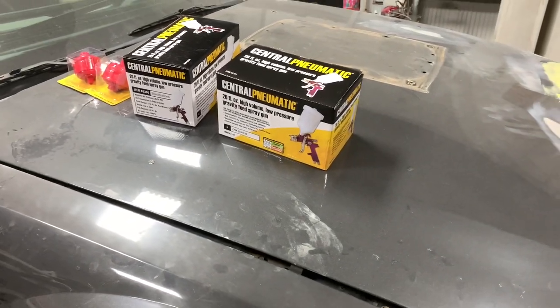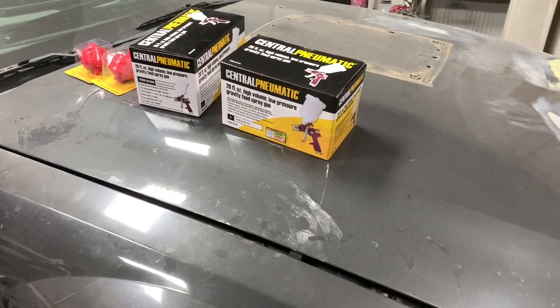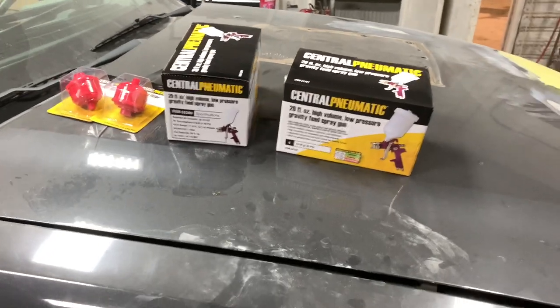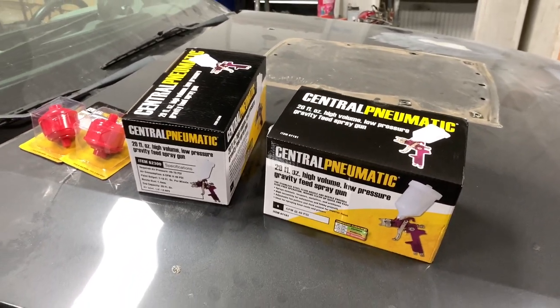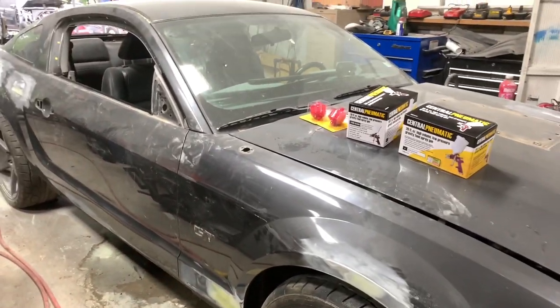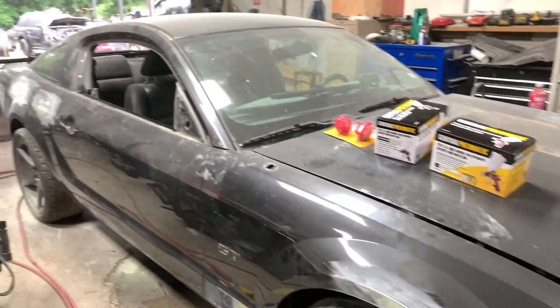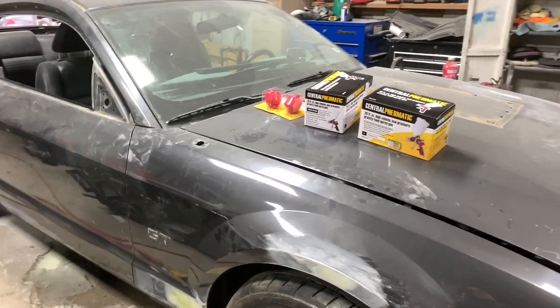I mean, I did spray the red Mustang, the 66, with a Harbor Freight gun, and you saw the finish on that. If you didn't, you need to go check it out. It looks really good. So I'm gonna try this again with this metallic. The red was a solid, so I don't know how it's gonna atomize, but I really hope it turns out good because I don't feel like doing this again.